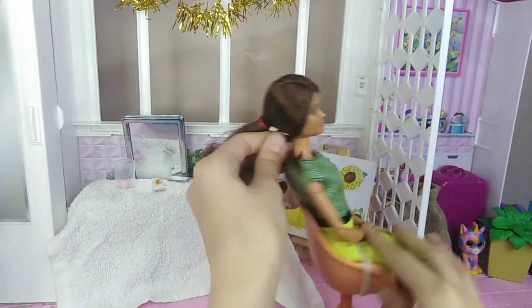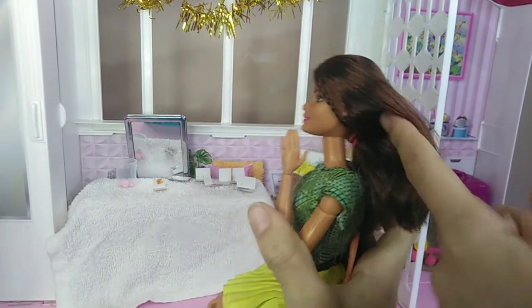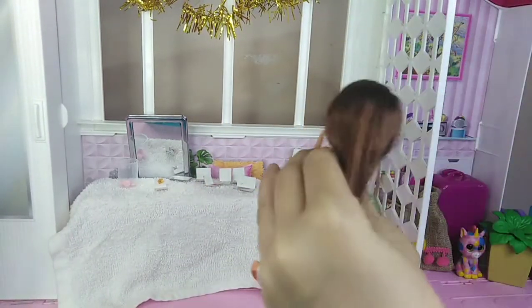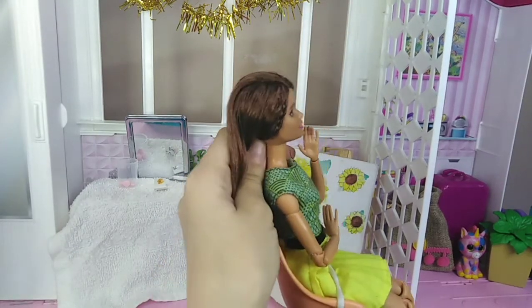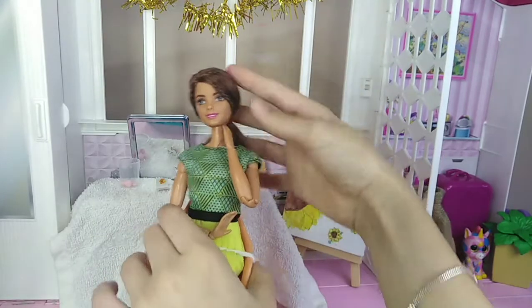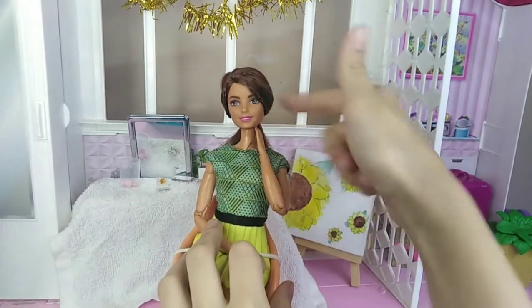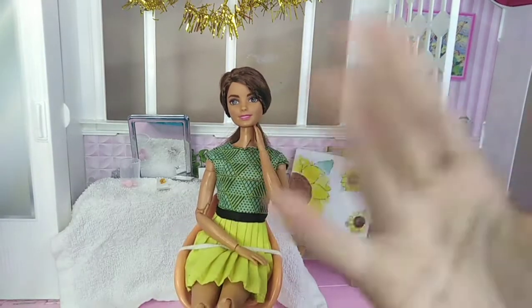I'm going to tie them in the back. I've tied the hair in the back and I'm going to tie them all together in one big piece. You can definitely leave the hair down if you want, but I like how it looks with the ponytail. I hope you enjoyed making this hairstyle with me.